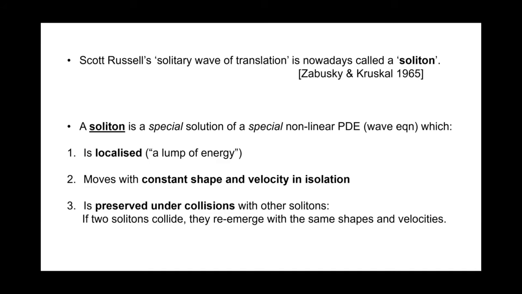So finally, there is a third property, which, as we'll appreciate later, is really the key property that defines a soliton. And this is property 3, that a soliton is preserved under collisions with other solitons. Namely, if 2 solitons collide, they have to reemerge with the same shapes and velocities. So similar to what we saw in the video of the 2 solitary waves, which collided head-on, but somehow the 2 waves seem to keep going afterwards, more or less keeping the same shapes and the same velocities that they had before the collision.